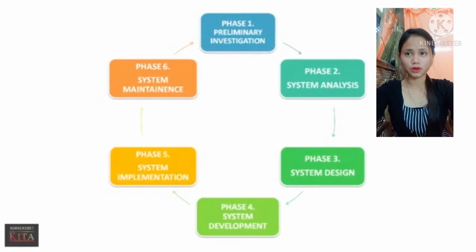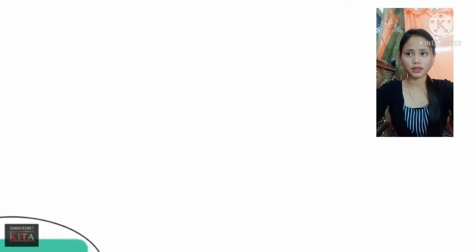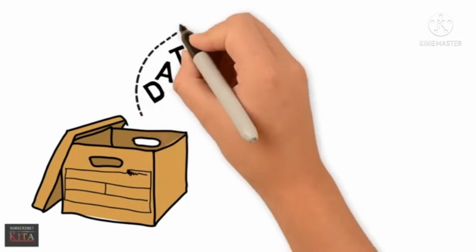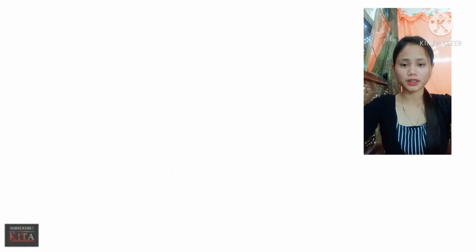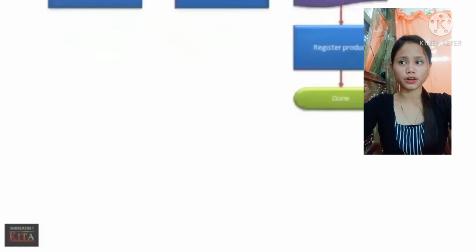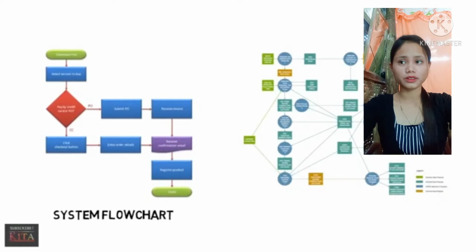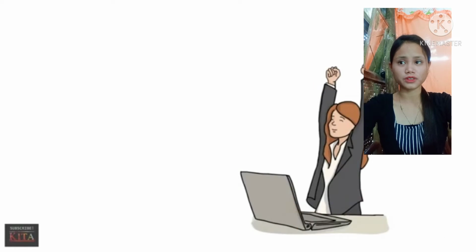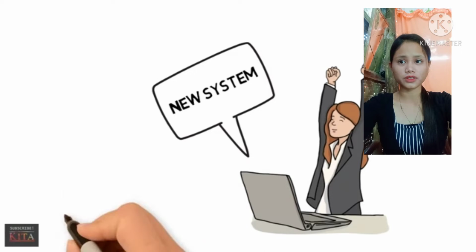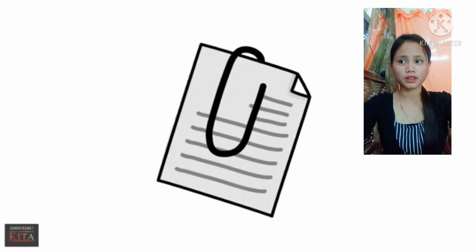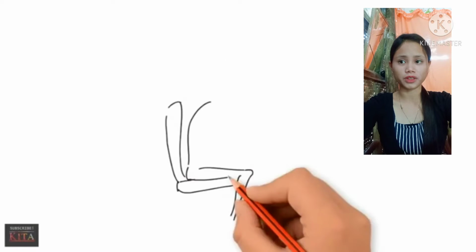The second phase is called system analysis. In this phase, data is collected about the present system and then analyzed to determine new requirements. Analyzing the data can be done using tools such as the top-down analysis method, decision table, system flowchart, data flow diagram, and automated design tools. This phase attempts to give birth to a new efficient system that satisfies the current needs of the user. This process continues until a preferred and acceptable solution emerges. Then at the end of this phase, a report is made for documentation.